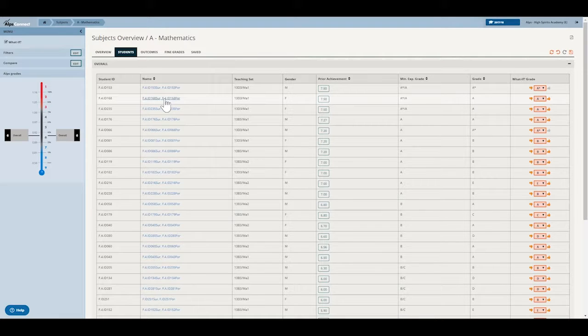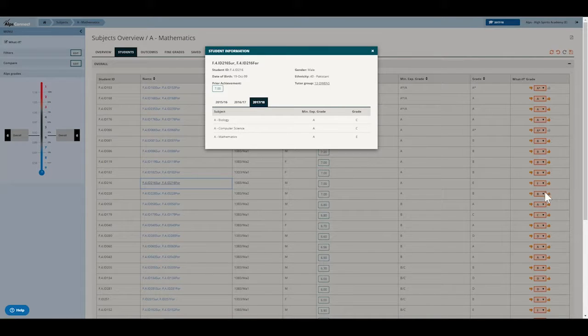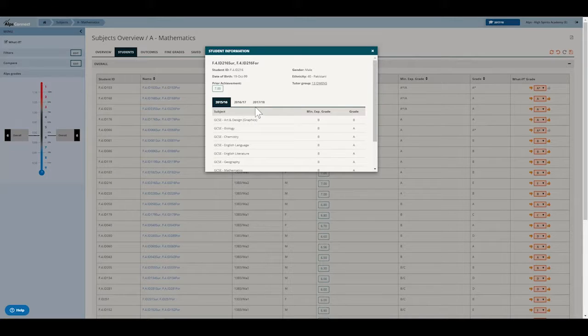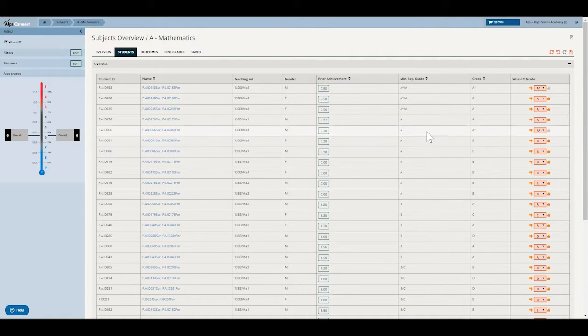If you want to see an individual student and their card, let's pick this one. So this student got, I think, an E grade for me, and I want to know what they did across their other subjects. So they didn't get their megs in biology and computer science, but they did better than they did for me. So I've got an idea of what they're doing across the board. I can also pop back to their AS grades. They got an E for me there. And their GCSEs, if these are in your system, which they potentially may not be, but certainly A-level and AS.